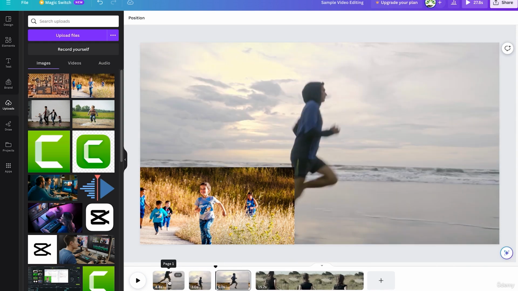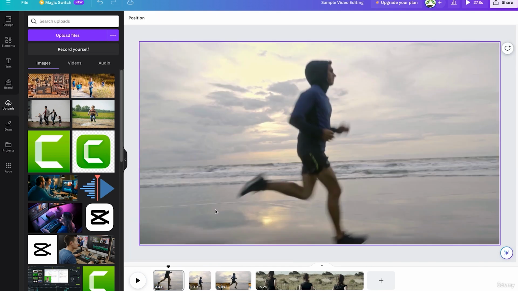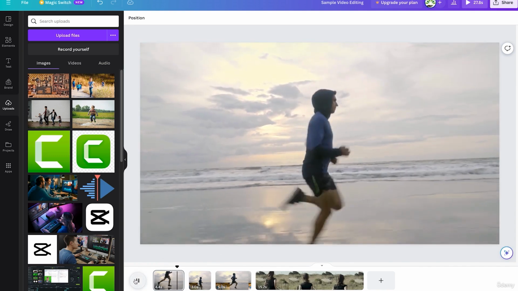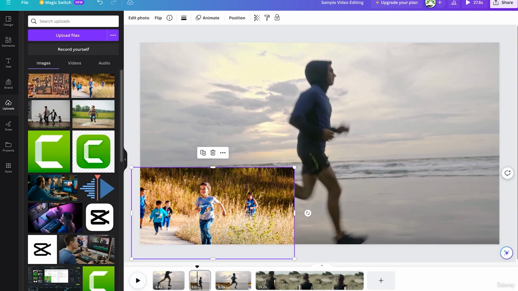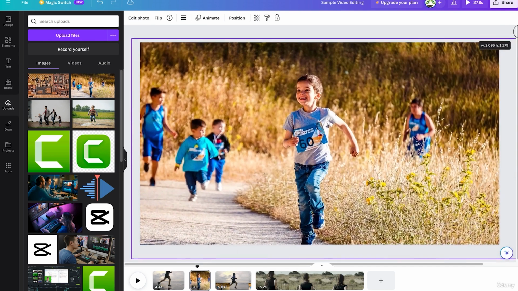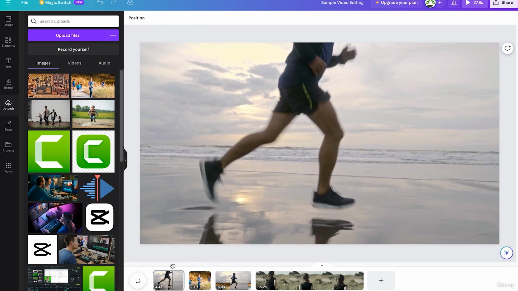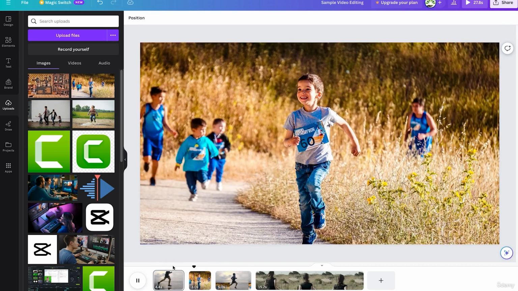Okay, so from the first clip you can notice that we can select the image and delete it, and then we have only the image of the guy running entering into the second clip. Okay, so we can see it continues to run up to this point. So we can select this same clip and we can now say, since this is the section or the clip that we want to be occupied by this guy, we can just move it up. So it just moves as he is running, it just enters into this image.